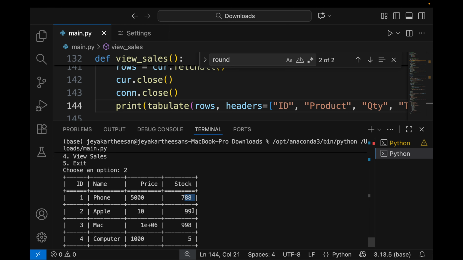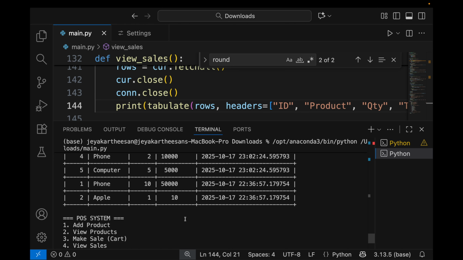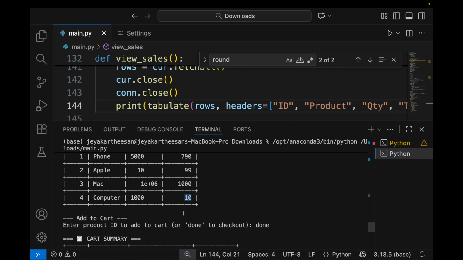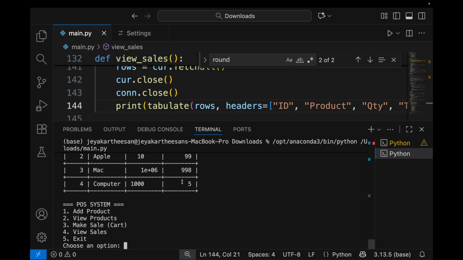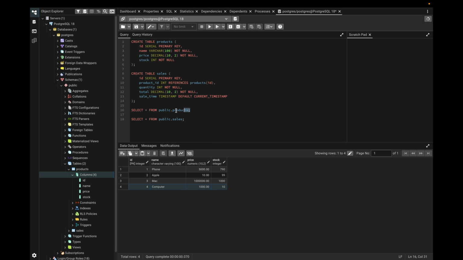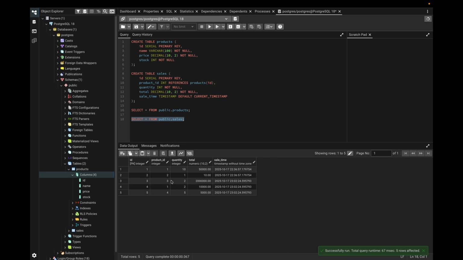The quantity will be decreasing: initially it's 10, now it's 5. Now we'll check the DB also, for the sales table. First check the product table: the quantity is everything updated. In a similar way I'm checking this sales table, so here also all the data is updated, right?